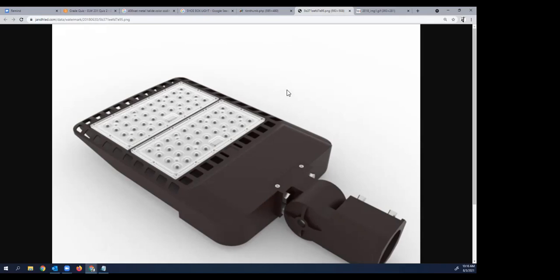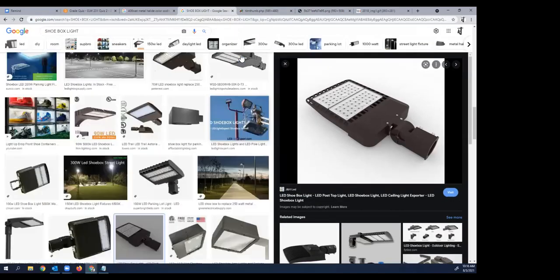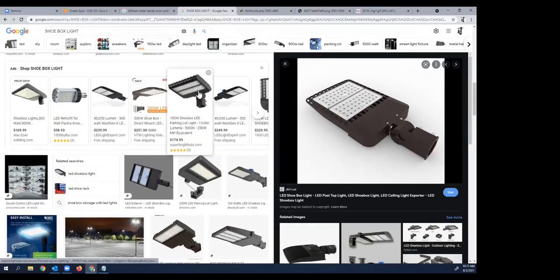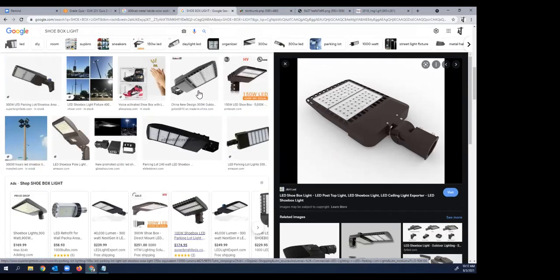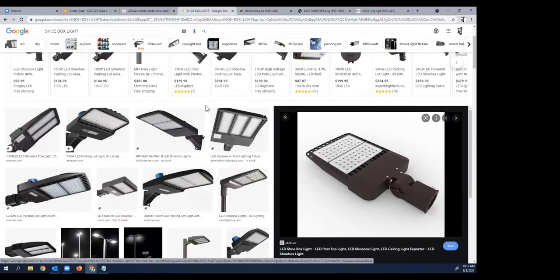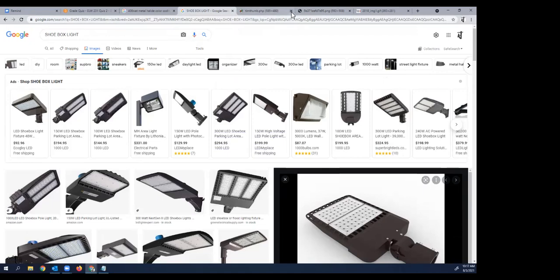It's kind of like that enclosed Cobra Head fixture we saw with the glassware on it. It had all the little designs cut into the glass itself, the refractor. I mean, that in itself does the same thing. It makes the light not just shine straight down, but it shines that light out in a different light pattern where it shines outward. Get most of that light out to where it could.